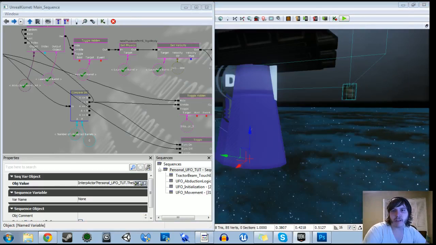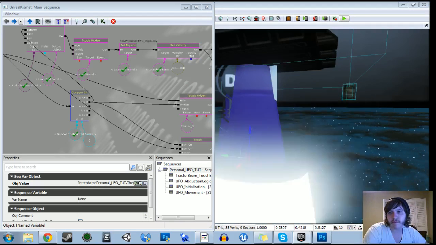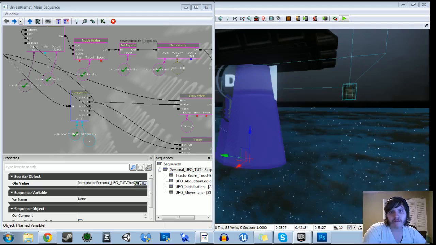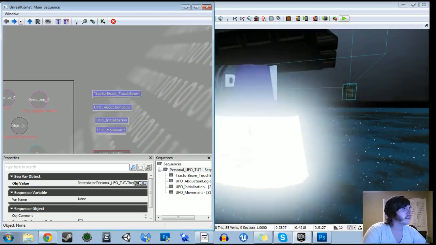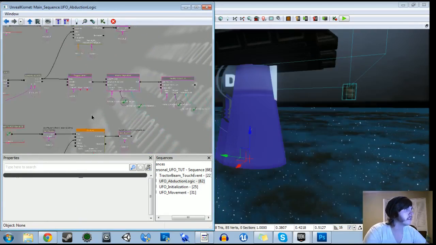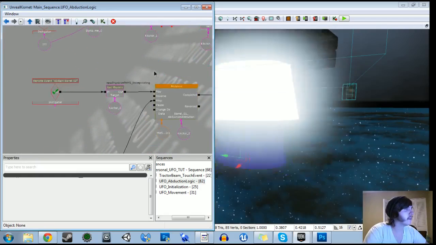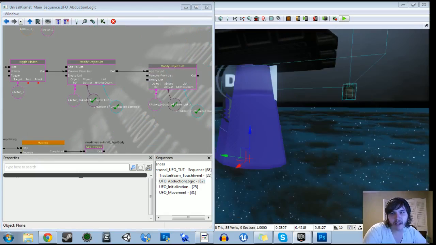So something's got to be going on that we might have forgot. Let's go ahead and check our abducted logic here, and compare it to what we have.